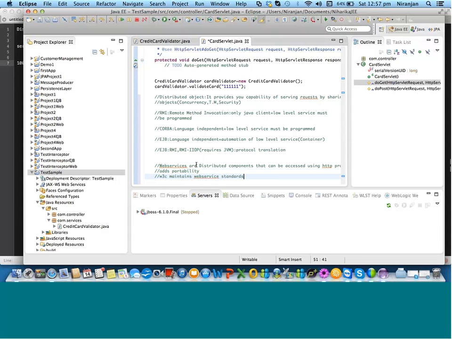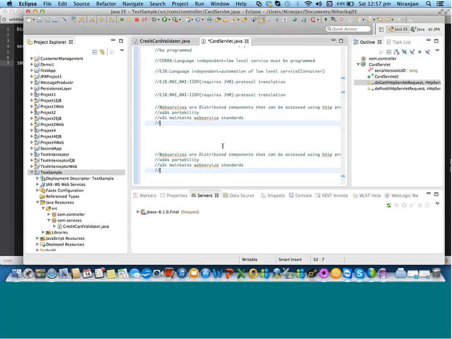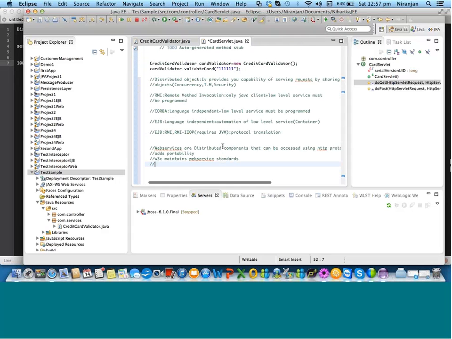W3C is a standard body which takes responsibility for managing standards in order to ensure that computing can be made more portable. Java, or you say Sun Microsystems or IBM or Oracle or Microsoft, provides implementations of these standards.